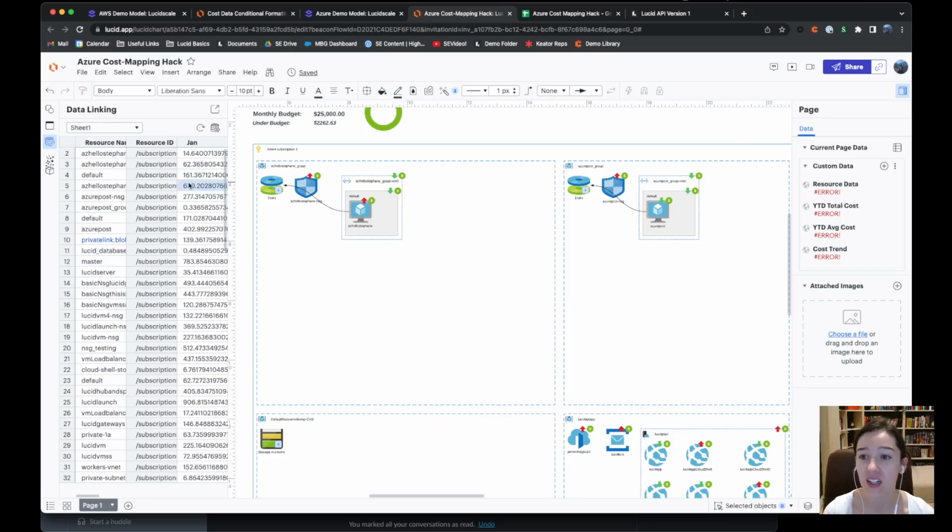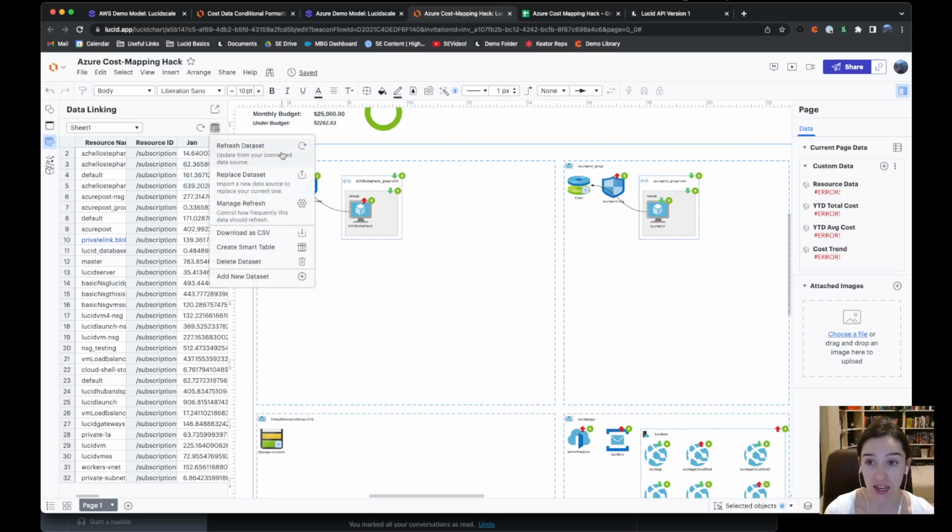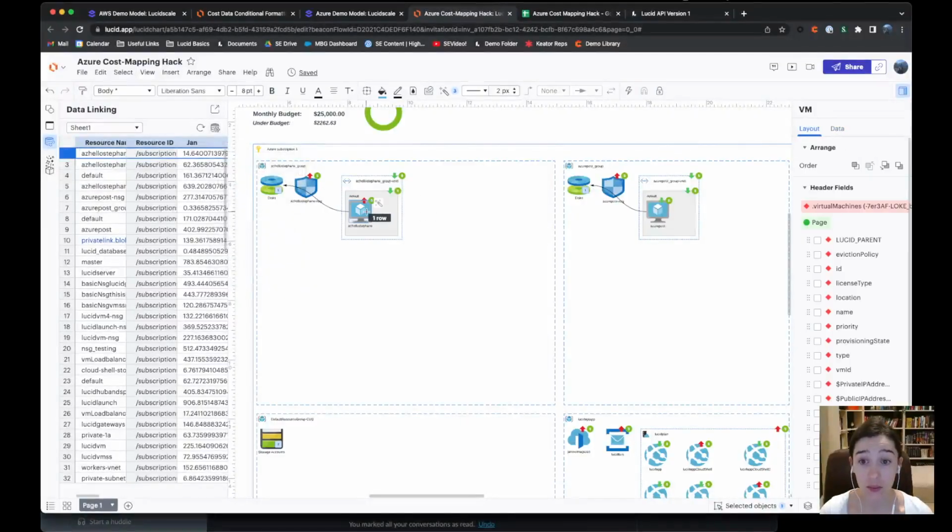So you can see here what that spreadsheet looks like. In the case of Google Sheets or the API, you could actually always have this refreshable, meaning that you don't even have to replace the spreadsheet, but if you had a CSV or an Excel file, you could. And now for how to get the data onto the shapes. Well, one way would be to actually just drag and drop the data, but that can be a little bit tedious.